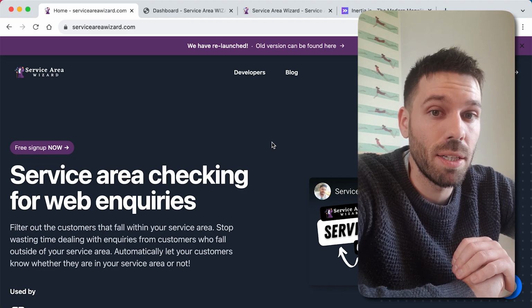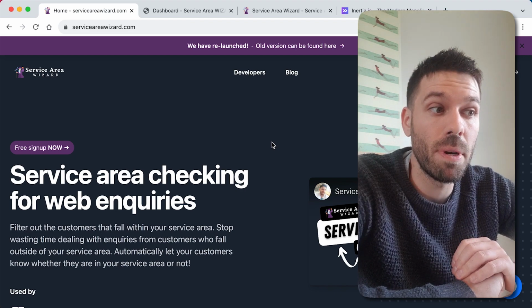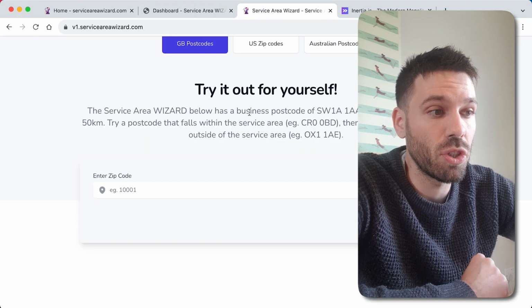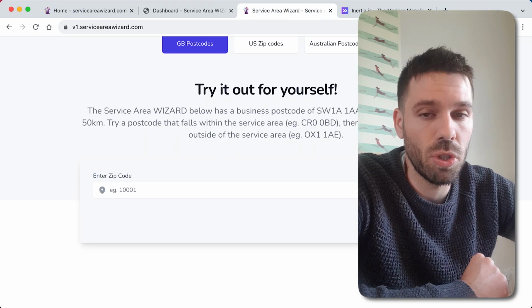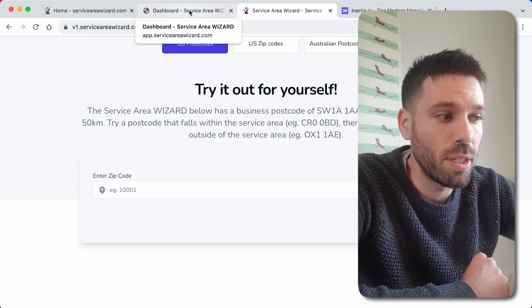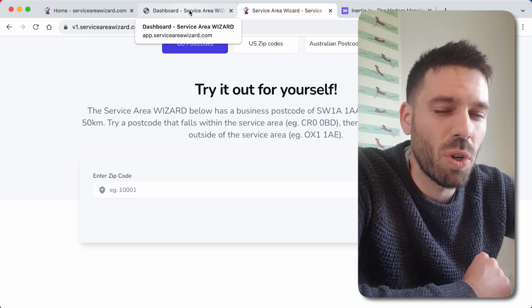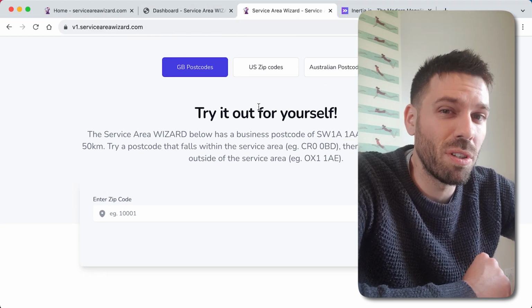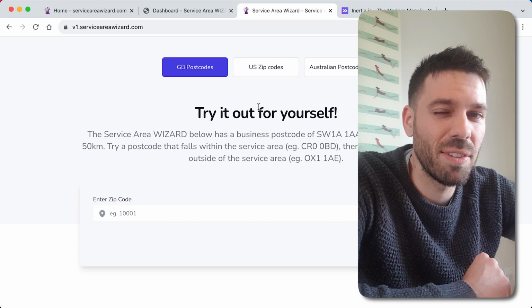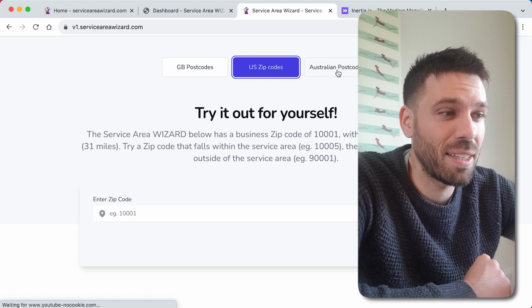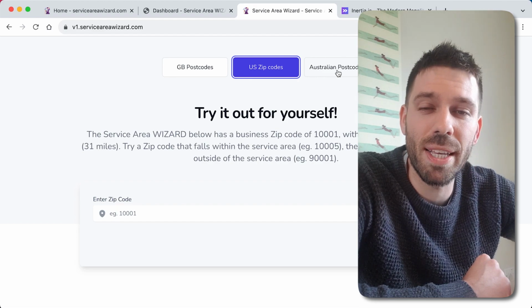So that's what the WordPress plugin is going to do, and I believe that will be a lot more useful than the first version, which was just the iframe, which, as I touched on earlier, kind of requires your customers to do your job for you. Do you know what I mean? They have to check themselves, and I just don't think they're really going to do that.